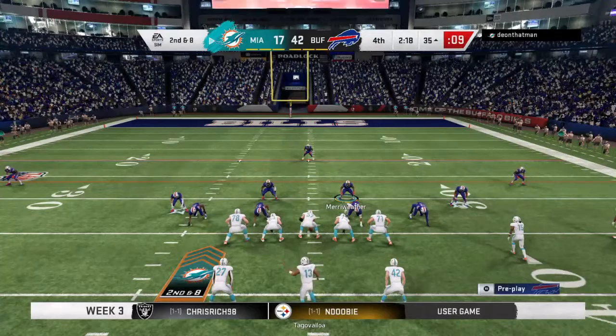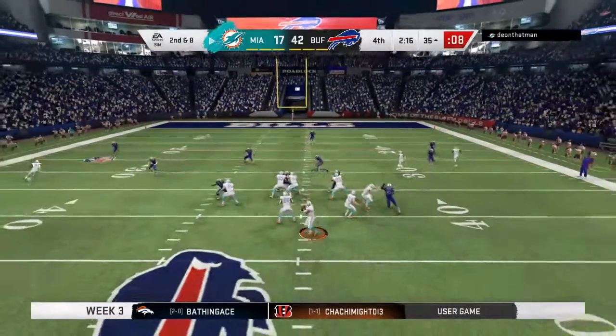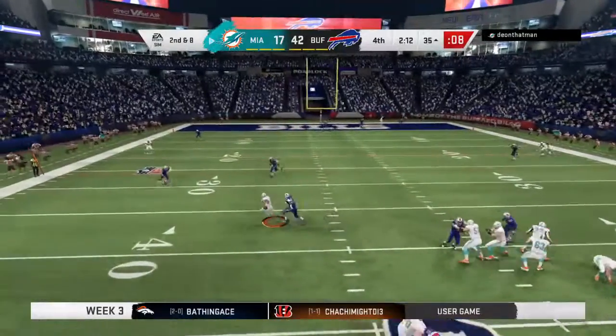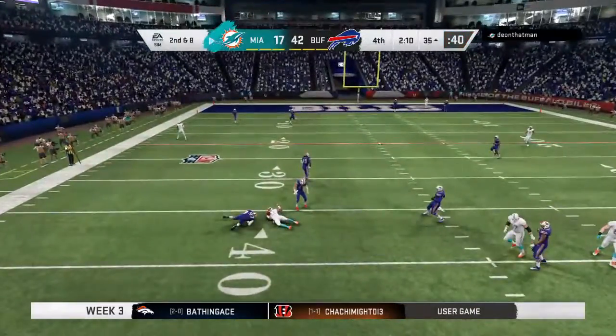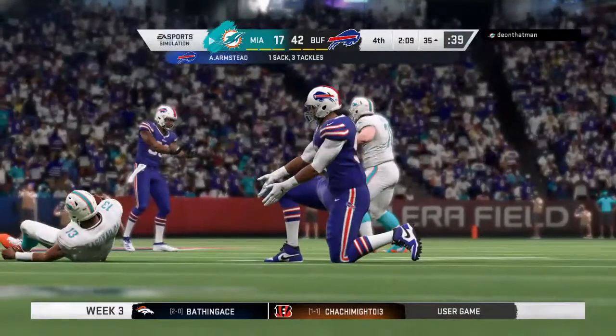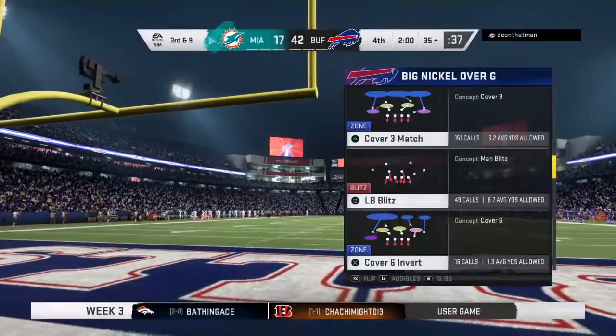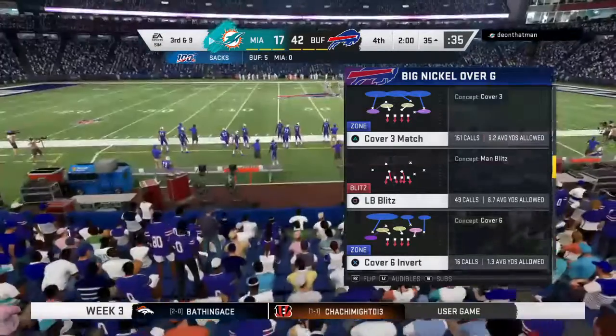Here's second and 8. Playing time to his left. And he's going to lose a yard or two. Taken down behind the line. Arik Armstead in there to take him down on what will take us to the 2-minute warning.